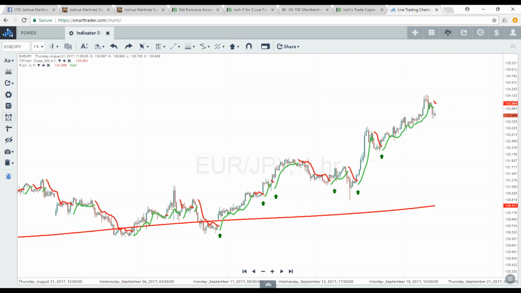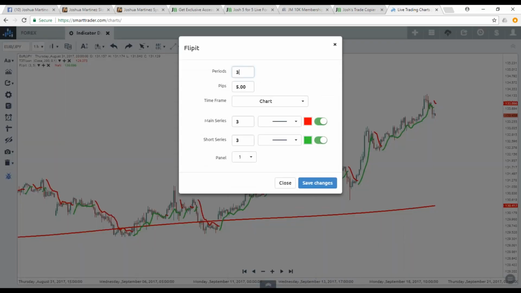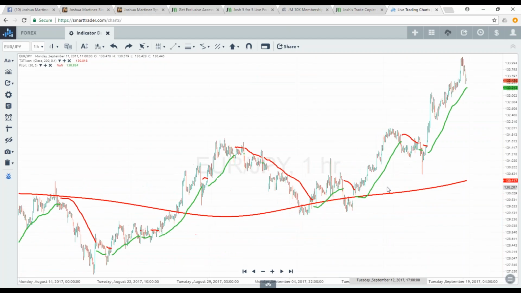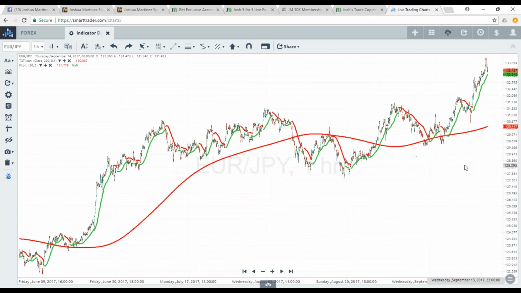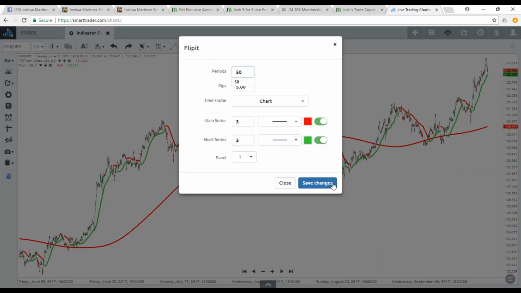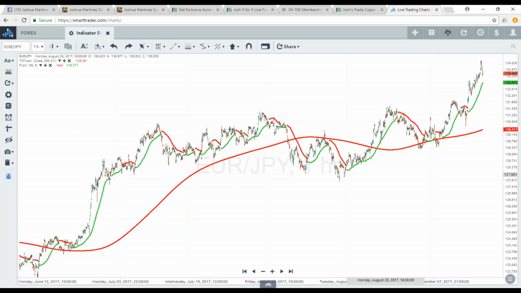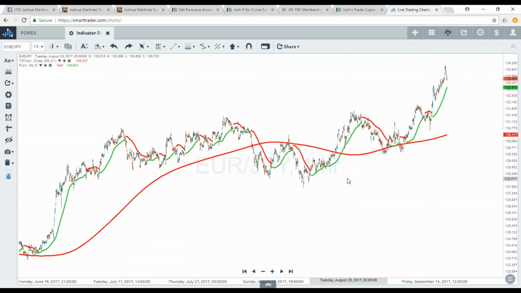Now you may say, well, I'm more of a swing trader, so I don't really like entering in a whole lot. Okay, well, let's go to flip it, edit, change periods, change that to 30. Save changes. Go ahead and type in yes. If you can see, when we change it to 30, it relaxes the lines a little bit more. You can change it again. Go flip it, edit, change it to 50. Look how it relaxes the lines even more. So you have less trades, but the trades are longer. So everybody see that? You have less entries, but the trades become longer.